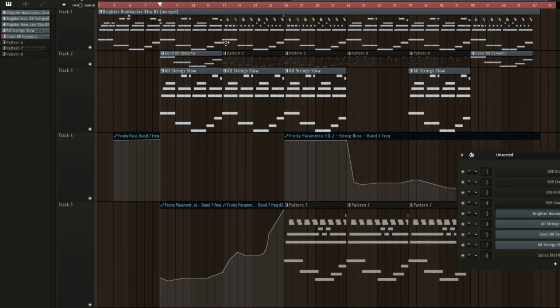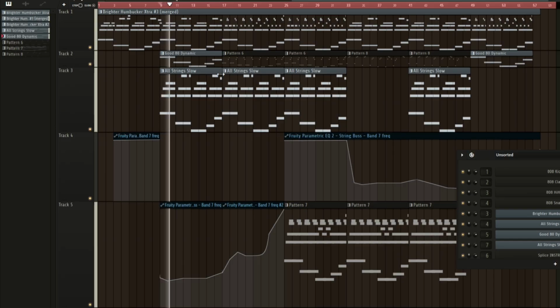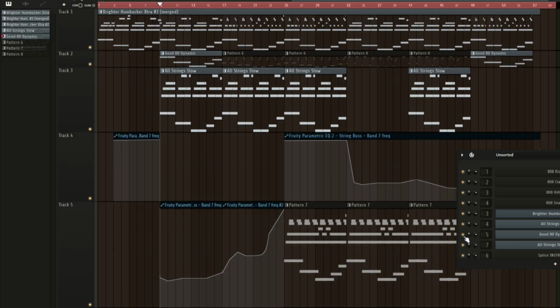Today my goal is to compose an acoustic drum track from scratch using FL Studio's FPC, which is a stock drum plugin. I'll program the entire drum pattern manually without using any pre-made loops. The main purpose of this tutorial is to show you that you don't always have to rely on loops when creating drums. You can build your own drum pattern from scratch using your own rhythm and creativity. So let's dive into it.